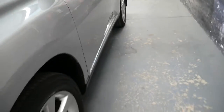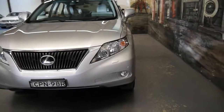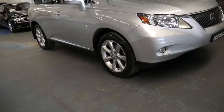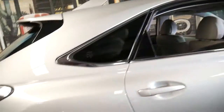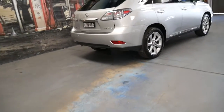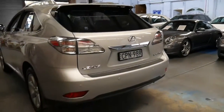When you look online there are always quite a few of these for sale, and you've really got to go out and look at them and try to find one like this in great condition. Unfortunately a lot of them really aren't — it's just hard to buy a vehicle which has dents, scrapes, scratches, the spare keys been lost, the log books been lost, or it's only been stamped halfway through. With any Lexus, especially these, they are so reliable that some people quite literally don't service them for 20, 30, or 40,000 kilometres. So it's important to make sure that they have been serviced, like this one has.